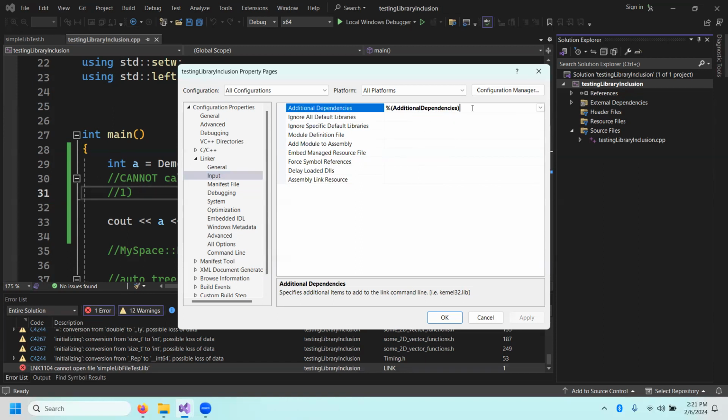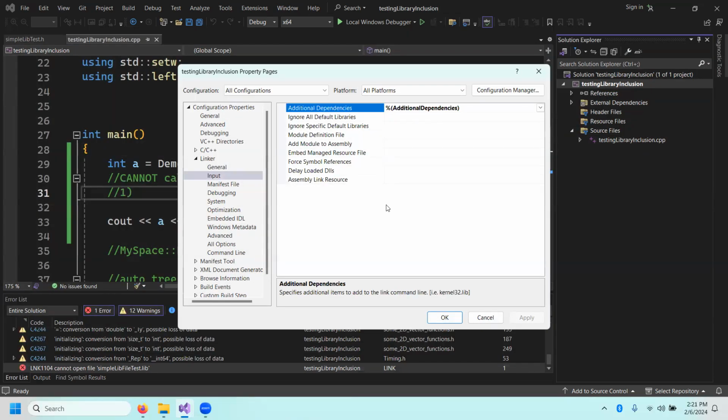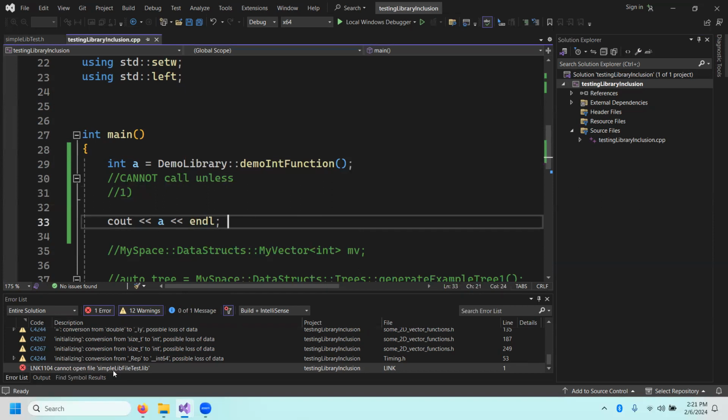The additional dependencies, what does this evaluate to? Edit additional the core library dependencies, whatever this means. It's a Visual Studio thing. Okay, so we say okay, and now we'll see a different error, and I think it'll say I don't know what this function is.